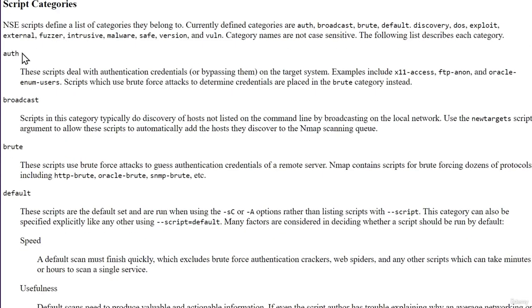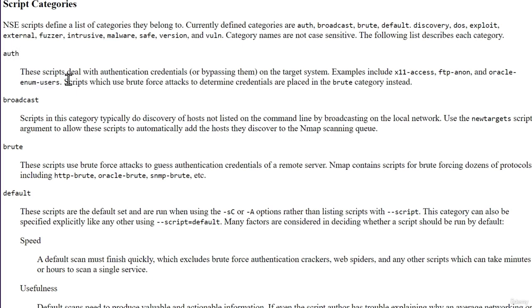Let us start with this auth script group first. We can read that these scripts deal with authentication credentials or bypassing them on the target system. Examples include X11 access, FTP anonymous, and Oracle enum users. Now these that you read are single script names, and these single scripts belong to this larger script group.